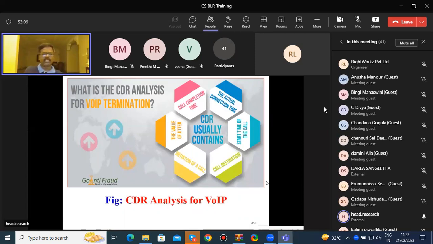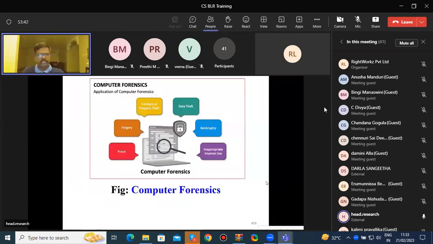So CDR usually contains 6 items: the actual connection time, when the phone tapping is started, when the phone record is started, the start time of the call, destination, initiation of call, and the value of jitter. So these are the 6 types that CDR usually contains.